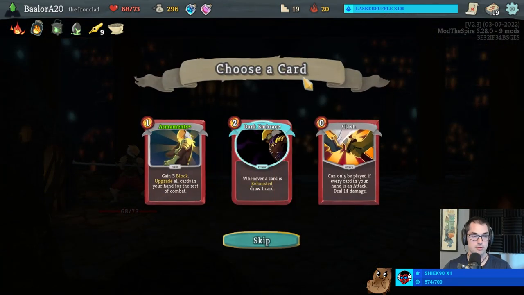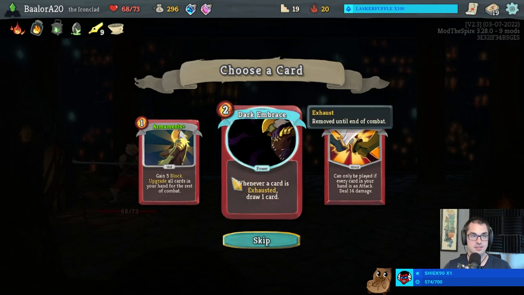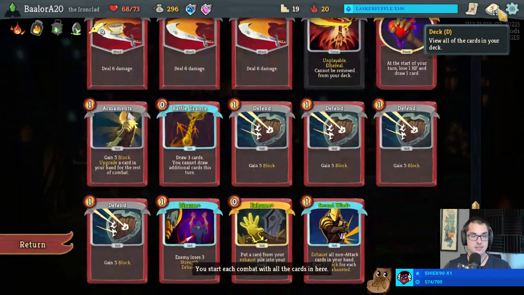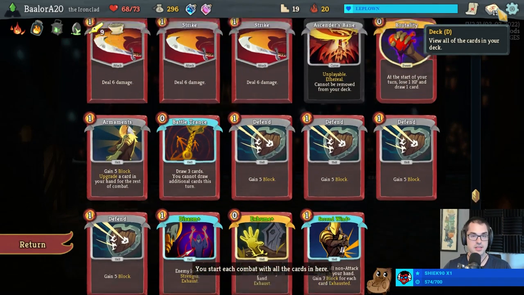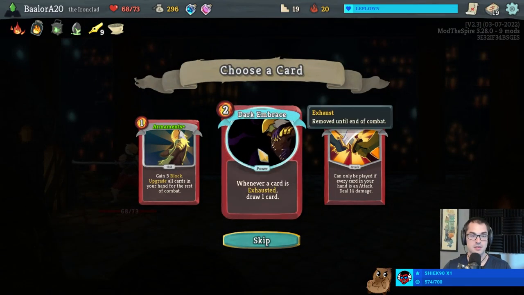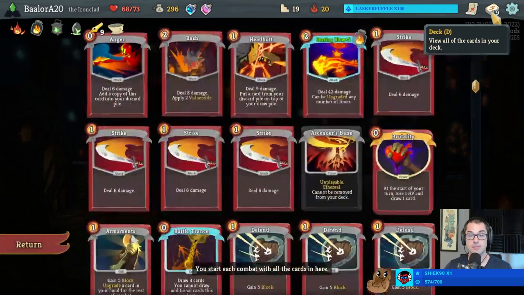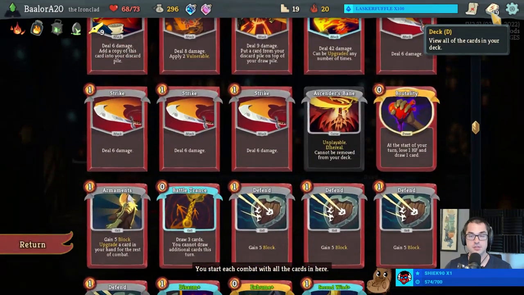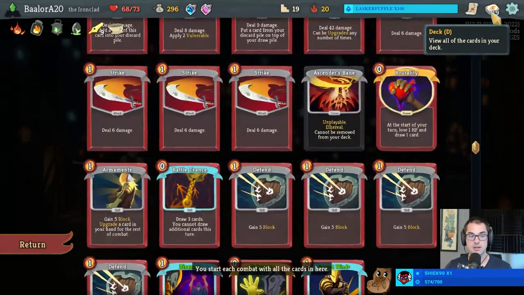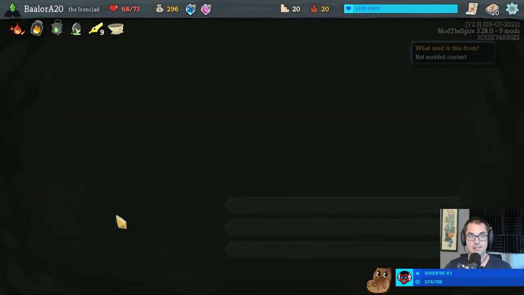Shelled Parasite's gonna have a rude awakening. This armament says plus on it, but this says Dark Embrace. And I have a second wind, a disarm, and an exhume plus. So I'm gonna click on the Dark Embrace card. Whenever a card is exhausted, draw one. All the True Grits we see will be upgraded, all the Burning Pacts we see will be upgraded, all the Intimidates we see. There's gonna be a lot of reasons to exhaust cards here.